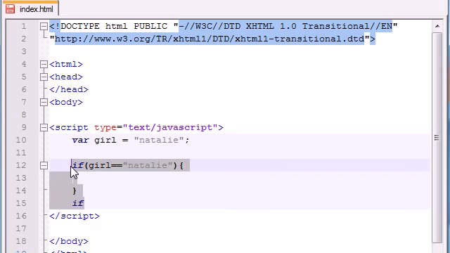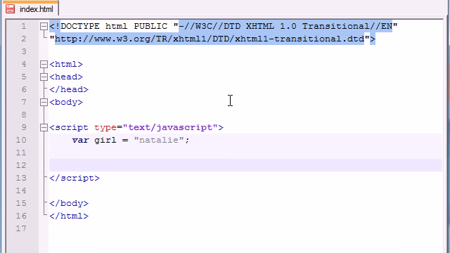But a lot of if statements get kind of messy, so there's an easier way to make this same kind of program. Instead of using a bunch of if statements, you can use something called a switch statement. A switch statement takes one variable, which is the girl in this case, and it tests it for all the possible scenarios. It's basically the same as writing a bunch of if statements, but it's just a much more organized way. So let me show you the syntax for this.